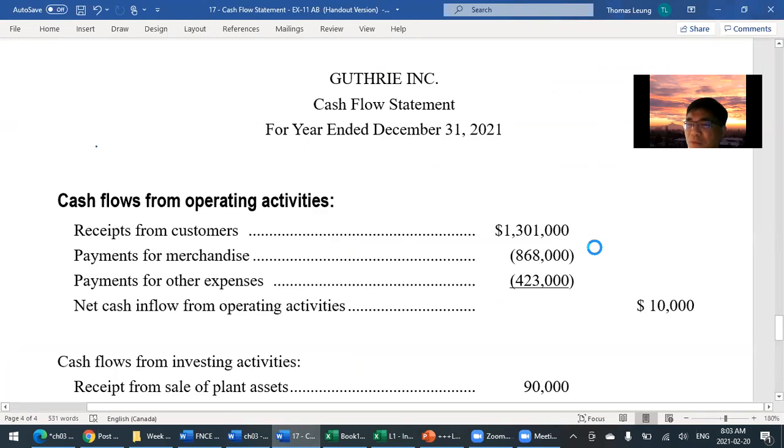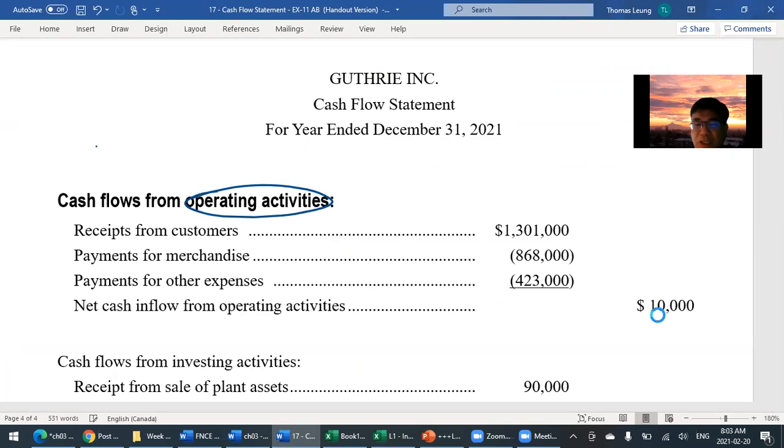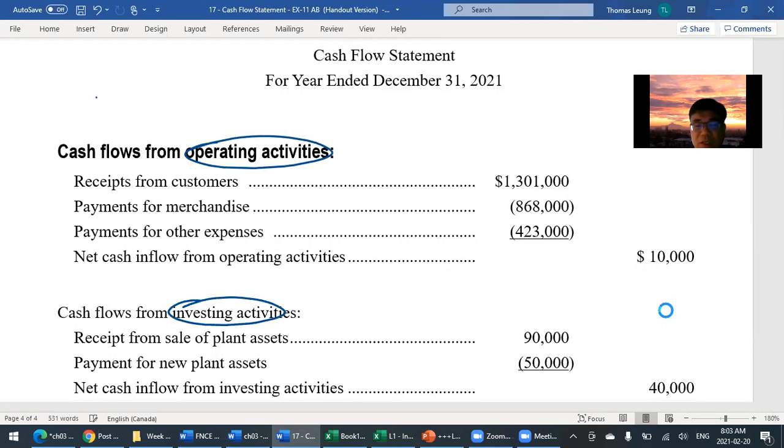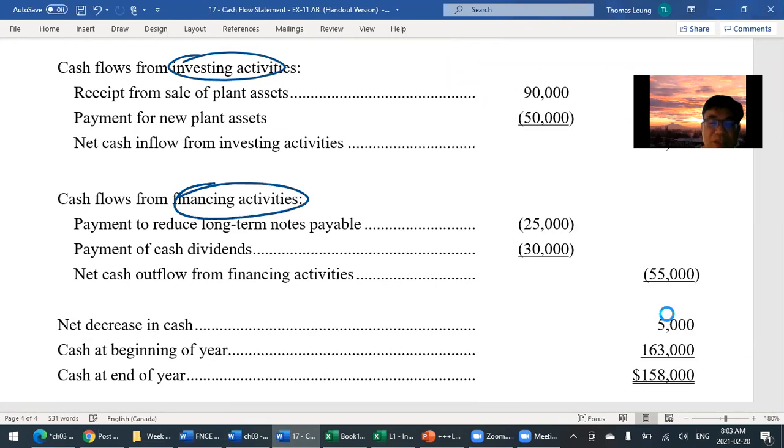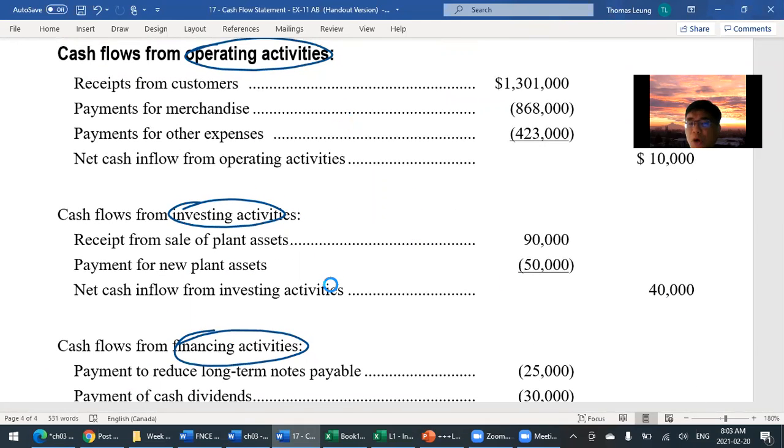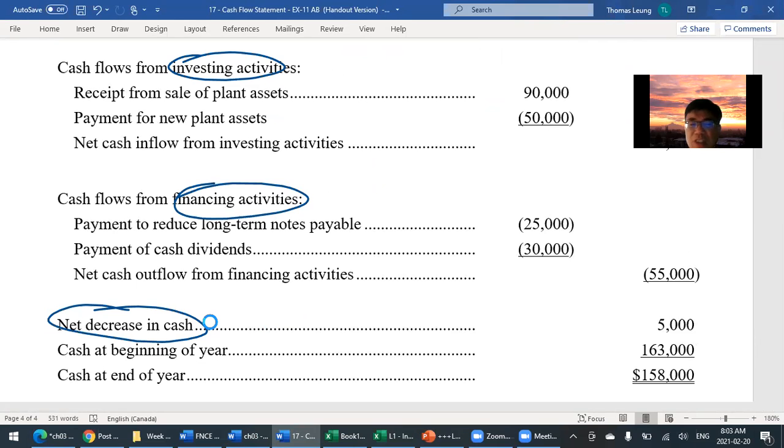So let's see what we can find from the cash flow statement so that we can know more about the company. First of all, you'll find that there are altogether four parts on the cash flow statement. We have the operating activities, investing activities, financing activities, and an analysis of the change in your cash position. The first three parts are larger parts. The last one is just a small, not so important part.